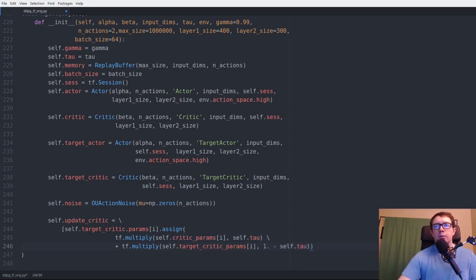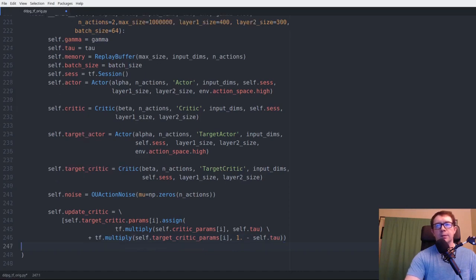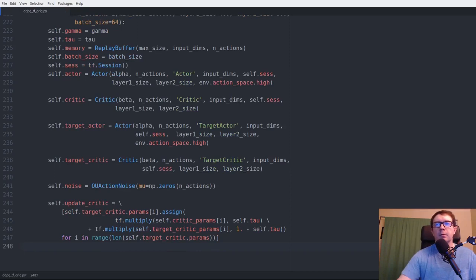So we get 2. That is a list comprehension for i in range length of target critic dot params.